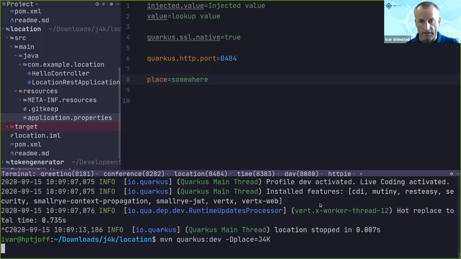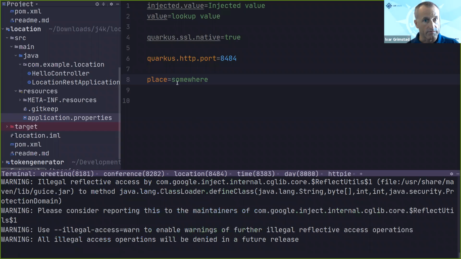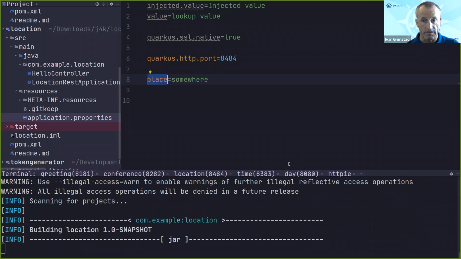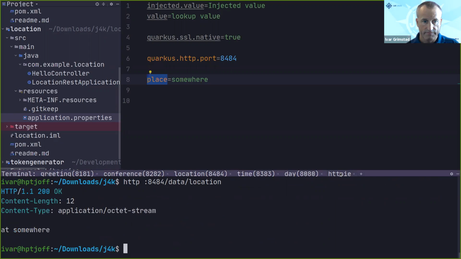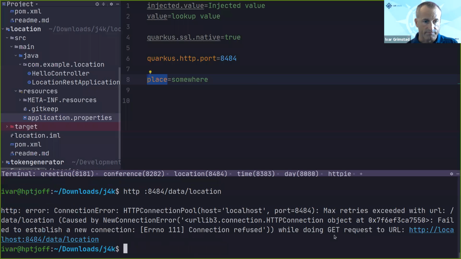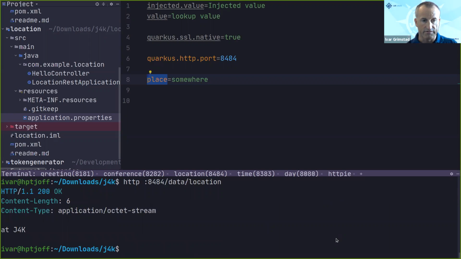And it will pick up this and override whatever I've coded inside the application. So when it started, it should be saying at J4K. So there we go.